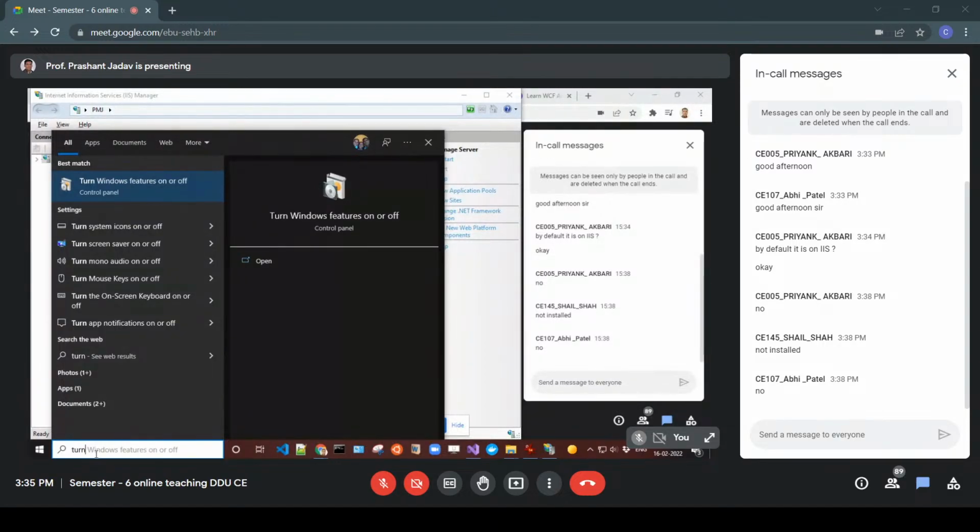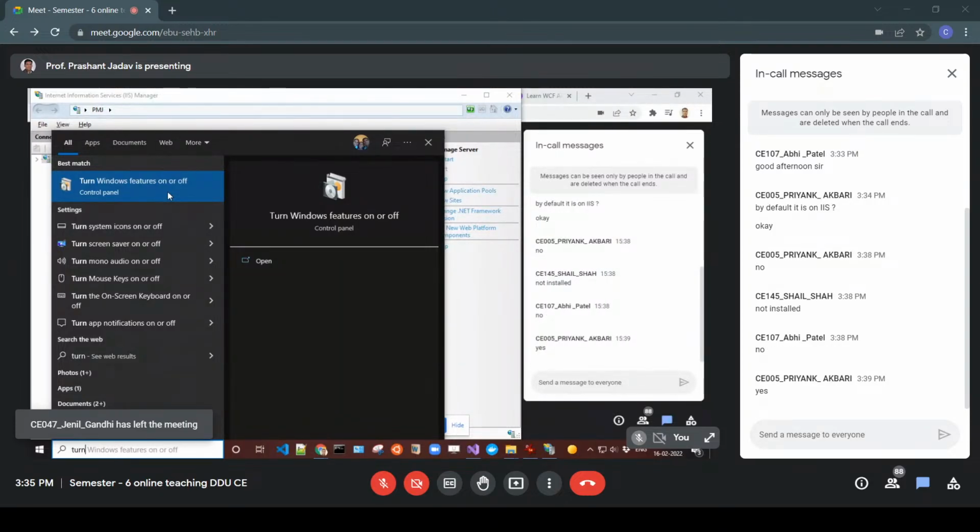This option, Turn Windows features on or off, you can just select it. Either you can go through the Control Panel and then select this option, or you can select it from the search bar itself.